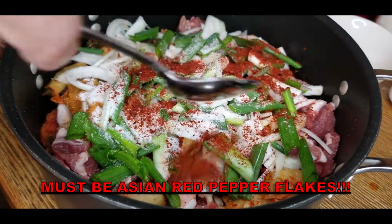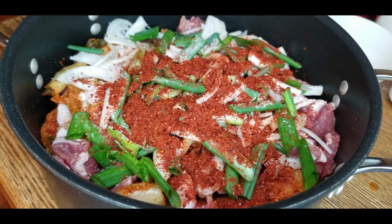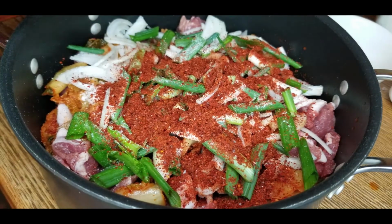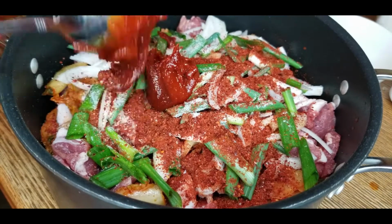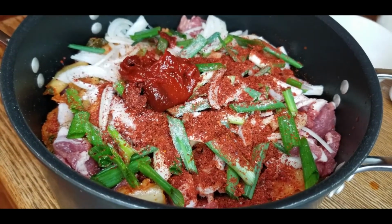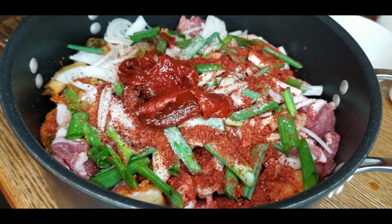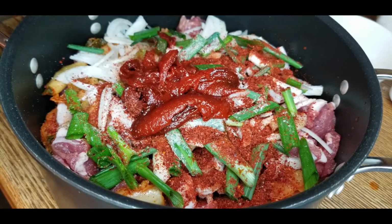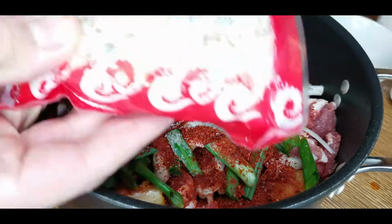Now, the red pepper flakes, depends on how spicy you like it. If you don't like it that spicy, just add in about half a tablespoon. If you like it spicy like me, put in 2. The gochujang, which is also a red chili paste, I put in 2 tablespoons. This gives you a really amazing umami spicy flavor. It's not like that hot stuff that we get from certain restaurants with wild wings. This stuff is flavorfully hot, if you understand what I'm saying. If you've ever had Korean spicy, you know what I mean.